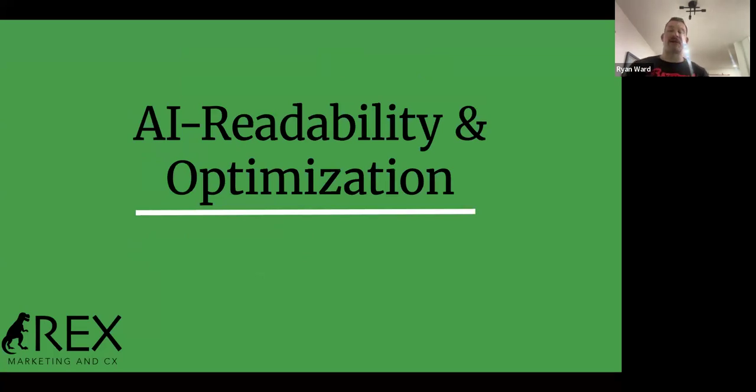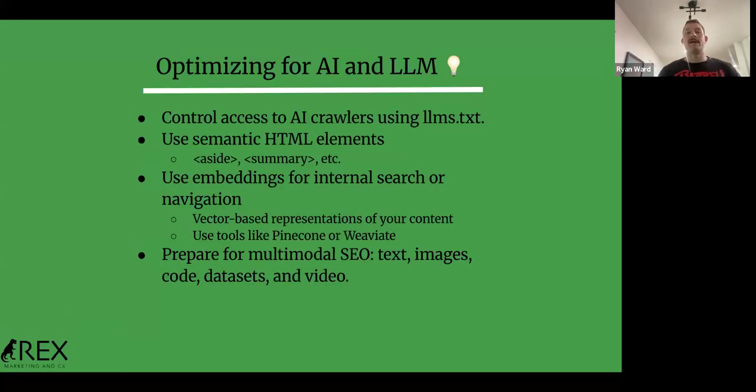Looking at AI readability and optimization. Like I said earlier, we can't have this presentation and not chat about AI because it's such a big player in the space right now and really changing SEO and organic performance for a lot of brands. When it comes to optimizing for AI and LLMs, I get this question so often.